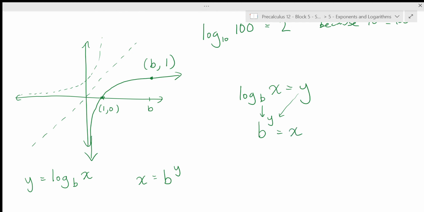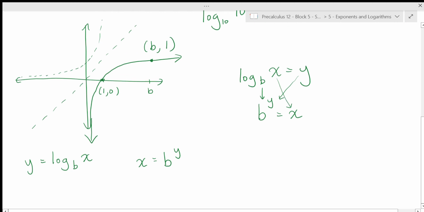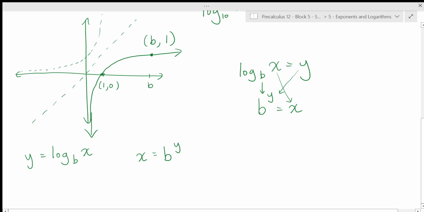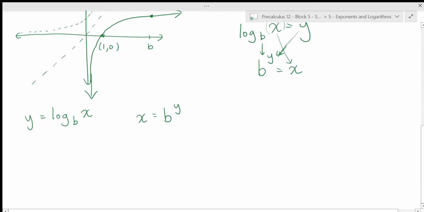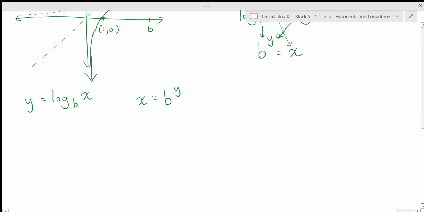And what you're taking the logarithm of is what your power expression is equal to, what your exponential expression is equal to. So we can think of having these two little arrows that cross. Our y is going to the other side to become the exponent, and then what's inside the logarithmic function, the x, is going to be what that exponential expression is equal to. Let's do a few examples so you get the hang of it.